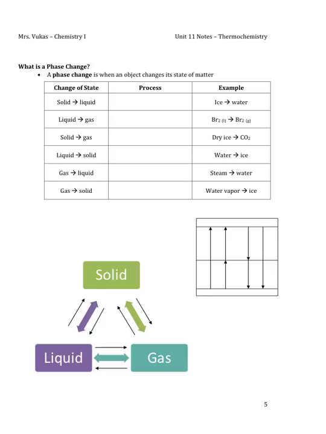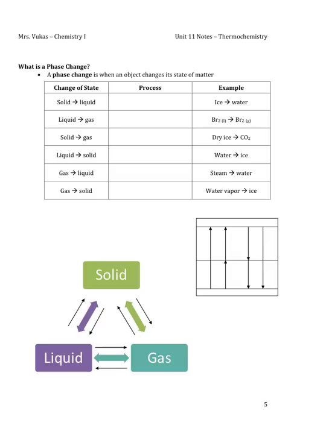So this first page that we're going to start with is not too bad. A lot of it you already know. It is about phase changes. So on Wednesday, we learned that you can only use the Q equals MC delta T when a substance is warming up, but when it can't go through a phase change.